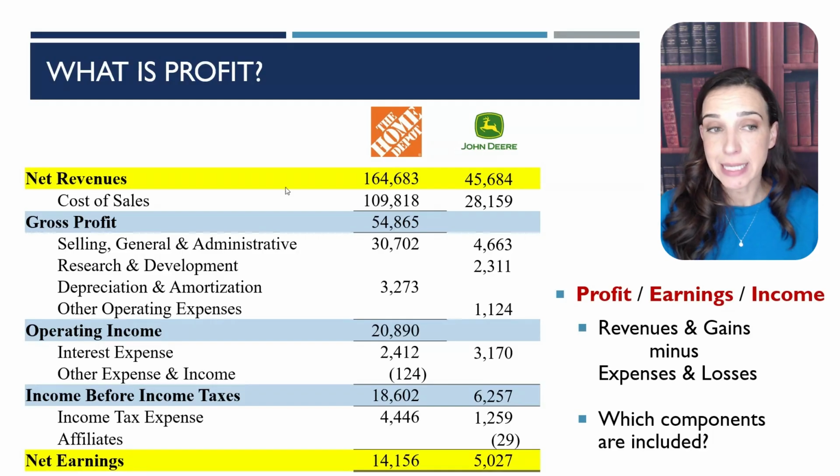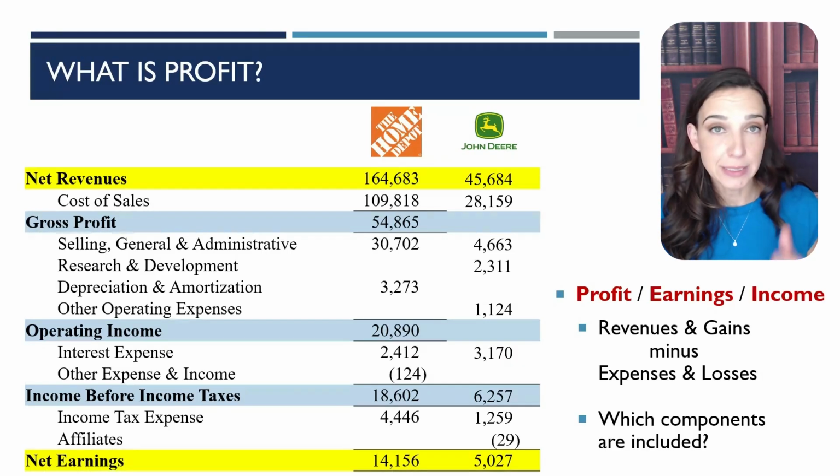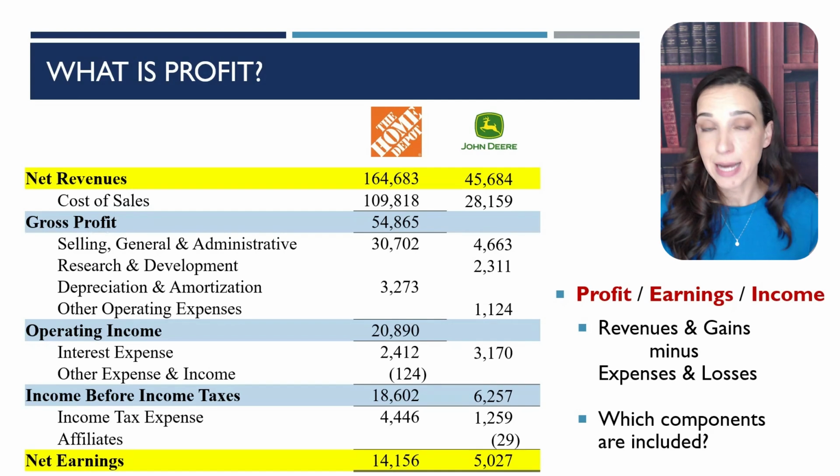The final thing I'm going to say here is that I don't have them on the slide, but maybe you've heard the terms EBIT and EBITDA. EBIT is just earnings before interest and taxes. So for these companies, it would be the same thing as operating income, right? It would be earnings before I take into account the finance items and the taxes. EBITDA is earnings before interest, taxes, depreciation, and amortization, so it would also strip this out. Companies do not show EBIT and EBITDA, but if you're interested, for valuation or anything like that, you can definitely do the calculation by working your way from the bottom of the income statement up.